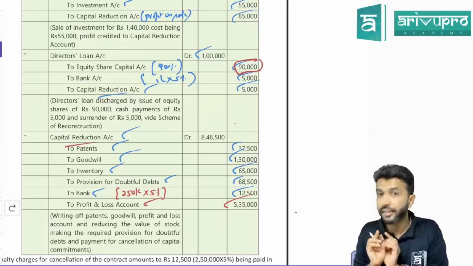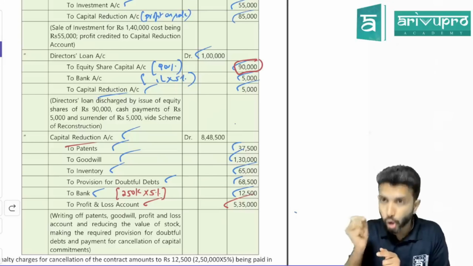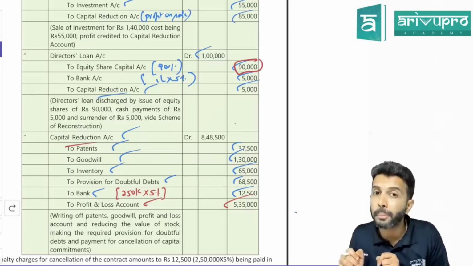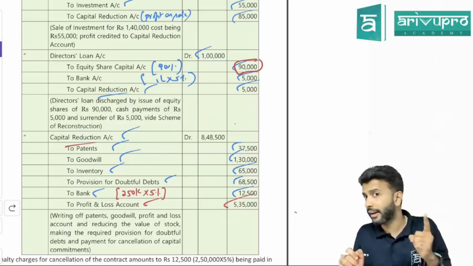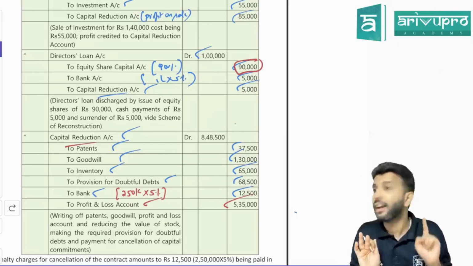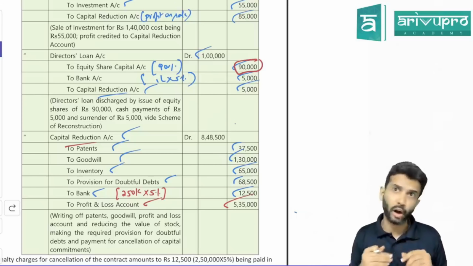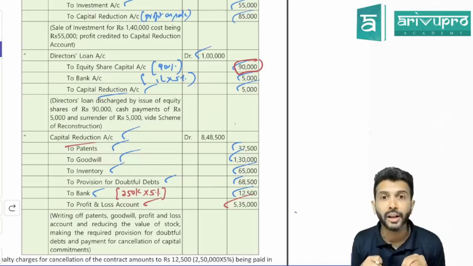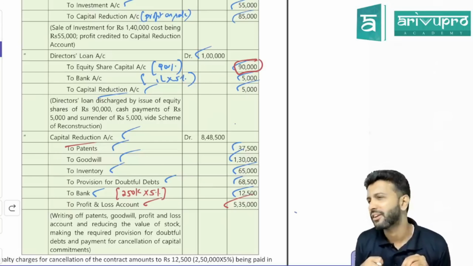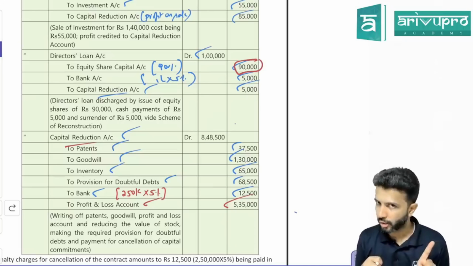And the writing speed has to be extremely good. Only then you will be able to complete the paper. I'm already telling you, the paper will be lengthy. Don't crib later on. Paper was very lengthy, sir. Everything you taught, we remembered, sir. We knew also, sir, but still I did not complete, sir. Don't give that excuse.